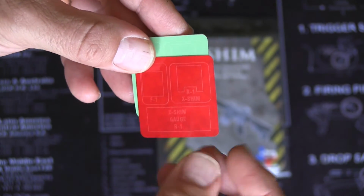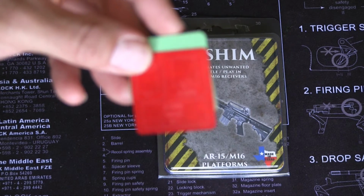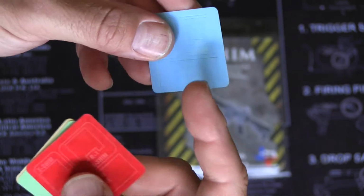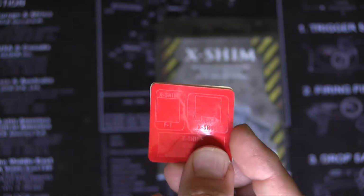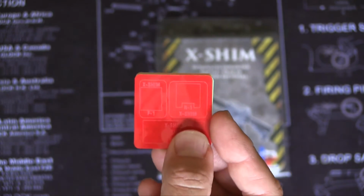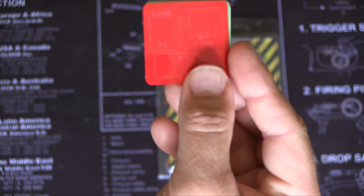When you're sizing this, you use the gauge. You set the gauge right in front of the rear lug, and you start with the thinnest and work your way up to the thickest, and if that doesn't work, you start stacking them for different thicknesses until you get a satisfactory mating between them, a desired fit.